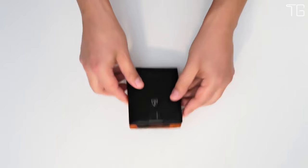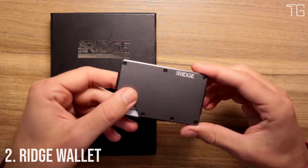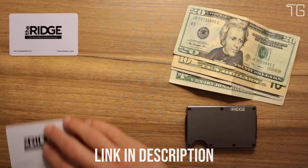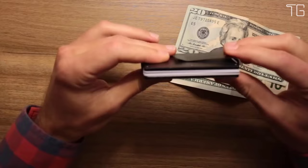Number 2: Ridge Wallet. The Ridge is a minimalist, RFID blocking wallet and a better way to carry cash and cards. Slim, RFID blocking wallets that are guaranteed for life — the main card holder uses elastic to expand to hold up to 12 IDs and credit cards. The typical leather bifold gets packed with faded receipts and unnecessary cards, resembling something more like a suitcase than a wallet.